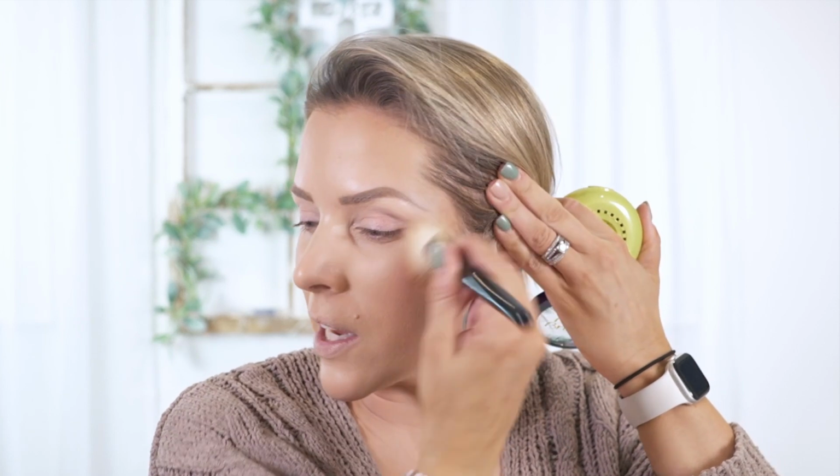Again, just one that I feel like will always be talked about in some form or fashion because it's an affordable staple to have in your collection because it looks good. It's not super matte. It's got a little bit of a skin-like sheen to it. It's very, very fragrant. So if you are super sensitive to scents, you may want to steer clear of this, or maybe that's why you don't have it. But it's not something that I put on my face and can smell throughout the day. It's more of just when I open the compact and use it, I can tell I'm using my butter bronzer.